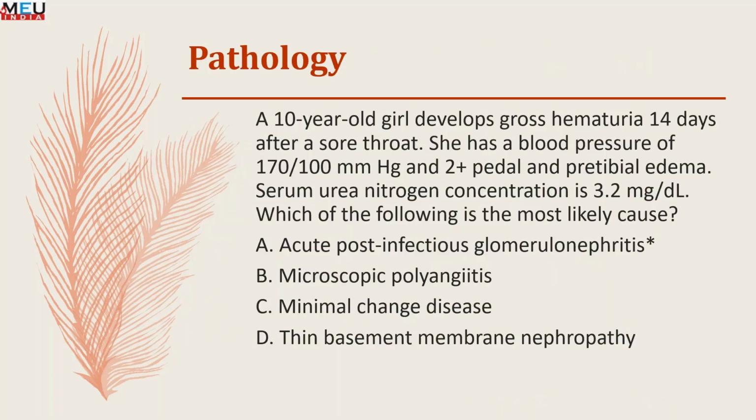Like in pathology, you can answer this question where you are giving the age of the patient, a 10-year-old girl, the symptoms across hematuria for 14 days, a past history of sore throat, a BP which is raised, edema which is 2+, and nitrogen which is raised, and what's the most likely cause. Based on this, the clinical scenario allows you to apply knowledge: this happens in a young person, hematuria plus azotemia. So what is happening?